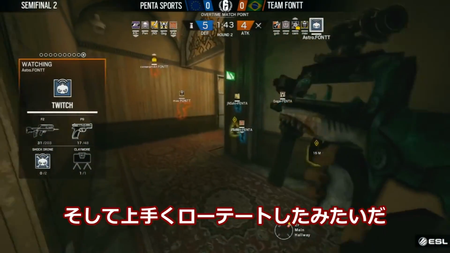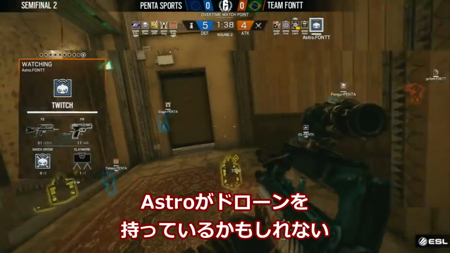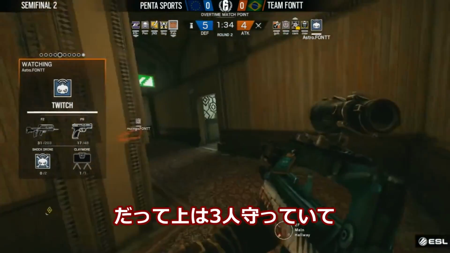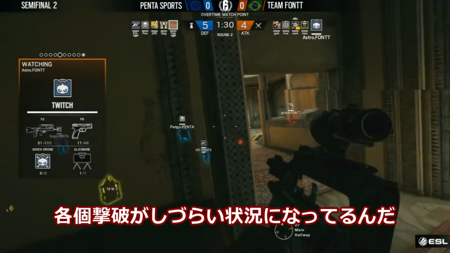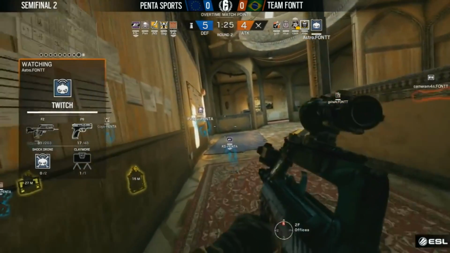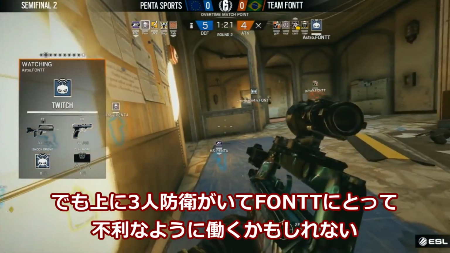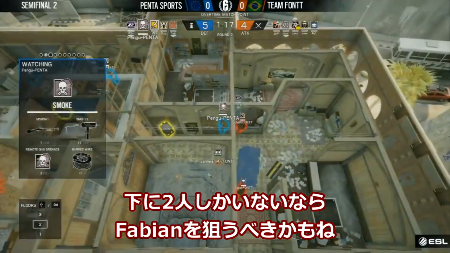And he rotates as well, so that's the smart thing to do there, playing against the lack of information from Gohan. But Astro could have a drone in there to do some damage as well, and we could see him attempt to collapse on this. As I said, though, having 3 upstairs, you see they're spread out in a situation where it's very hard to just collapse on one of them because they crossfire for each other. But again, they're not really attacking the downstairs, and I do think that works against them here, fighting 3 up top. I think if you have 2 downstairs, attack the downstairs, take out Fabian.